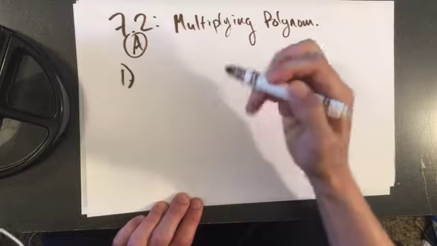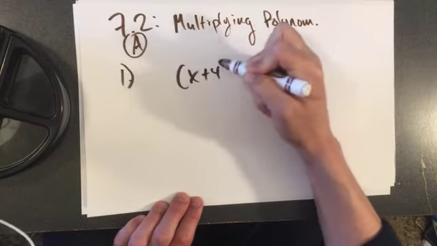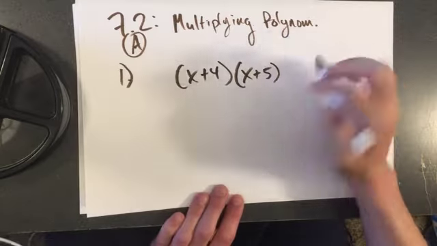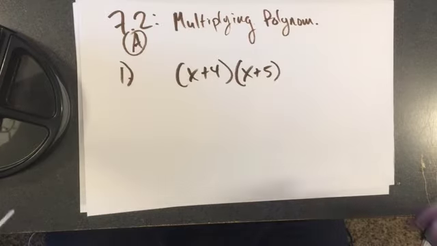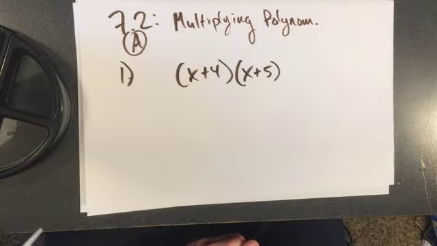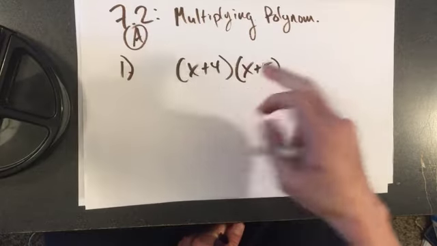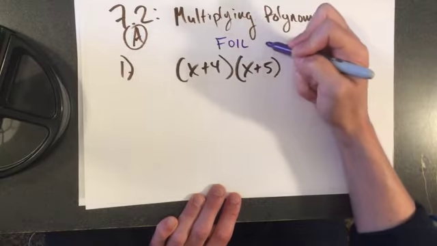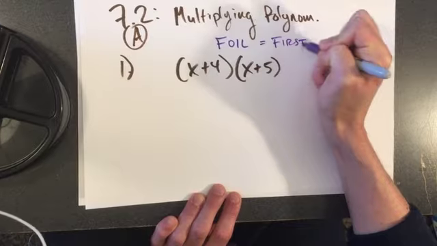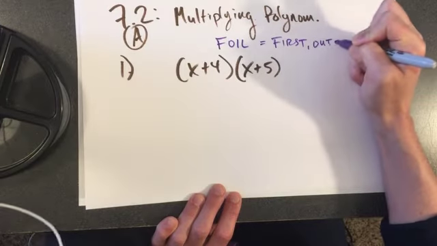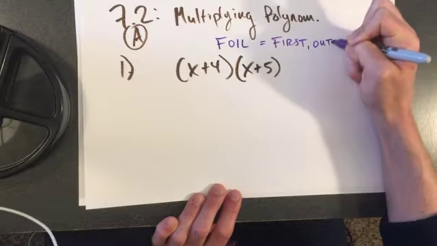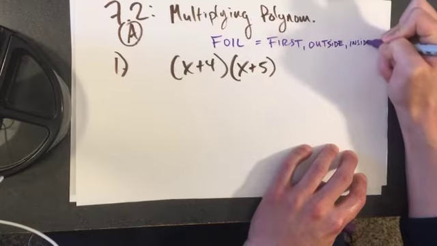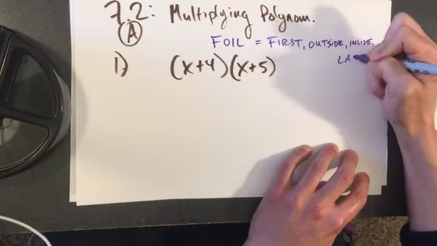So we have number 1 here, and it's going to be x plus 4 and x plus 5. And we want to multiply these two together, so we can simply use distribution. We want to distribute not just the x to all terms, but the 4 as well. We call this foiling, and I'll show you what I mean. FOIL stands for first, outside, or we can call outer, we'll call outside here. First, outside, inside, and last is what these stand for.